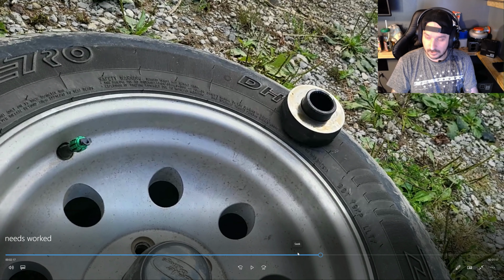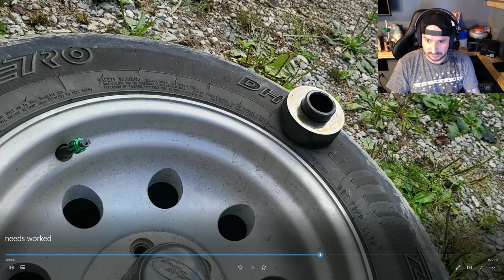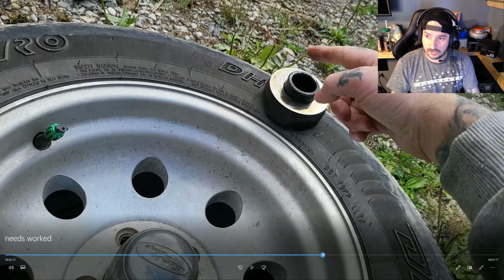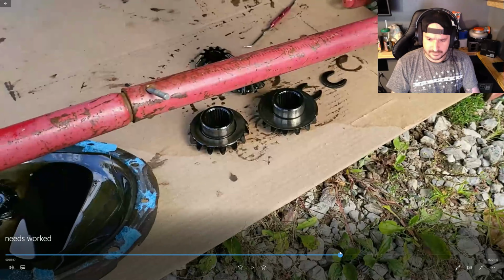Don't put them on. It's just too tight of clearances, and with the mini spool locks, everything in place, they're not needed. They spin with the carrier, basically. I say basically a lot in this video.